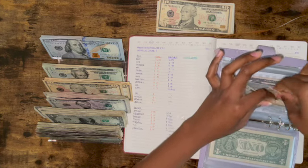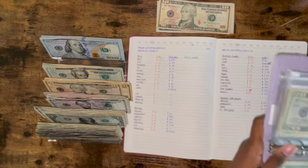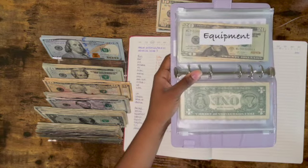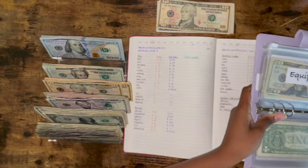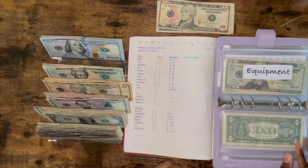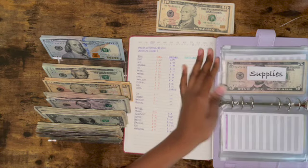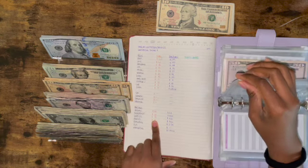So at the end of this, I should still have... I probably should have wrote that down, huh? Okay, I'm going to put in... I can write it right here. Oh, maybe not. Mental note, it was $13.59. So that's that. Supplies was only $17.